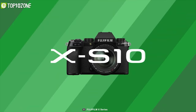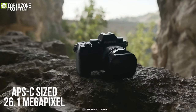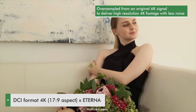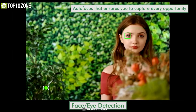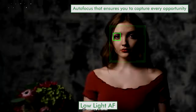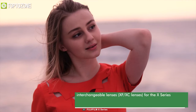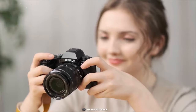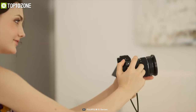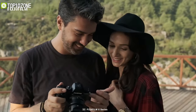As a compact mirrorless camera with outstanding color reproduction, the Fujifilm XS10 stands out for its elegant and ergonomic design. With a 26.1 megapixel APS-C X-Trans CMOS 4 sensor, the XS10 can shoot high-resolution stills and record UHD video at 30 fps, plus a phase detection autofocus system achieves faster, more accurate focusing in a variety of lighting conditions. Its five-axis image stabilization system minimizes camera shake up to five stops, and it features an OLED electronic viewfinder and a vari-angle LCD touchscreen for intuitive shooting angles. Overall, the Fujifilm XS10 is a superb mirrorless camera for content creation.